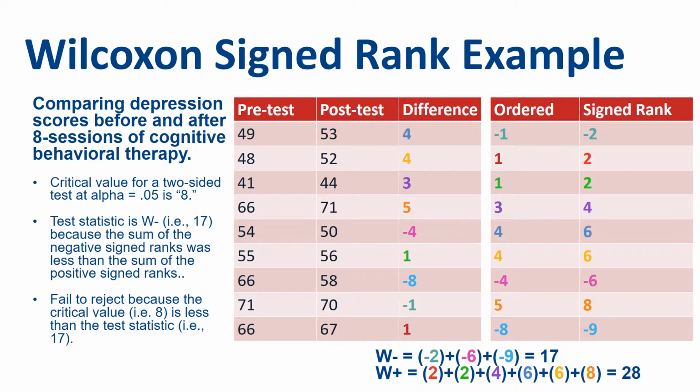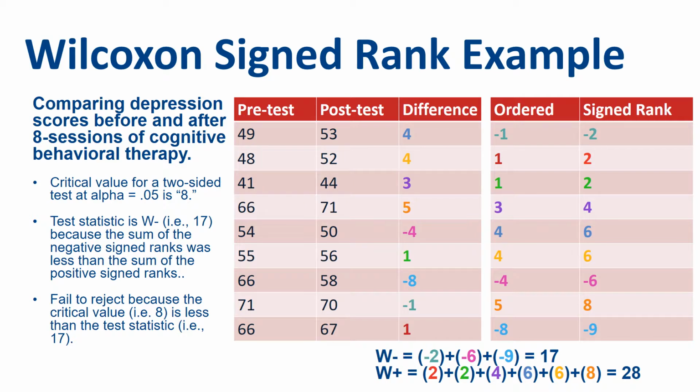So if you were just kind of randomly assigning in those groups, it'd be 1, 2, 3, 4, 5, 6, 7, 8, 9. But because the spots 1, 2, and 3 all tied, and the spots 5, 6, and 7 all tied, you simply average those to 2 for the first 3. 4 gets 4, and then the next 3 get averaged at 6 instead of doing 5, 6, 7. And so this gives you ranks, and then simply you calculate the sum of the signed ranks. And so for the negatives, it's -2 plus -6 plus -9, which equals 17.